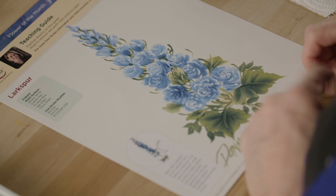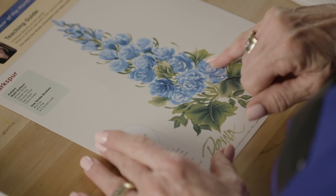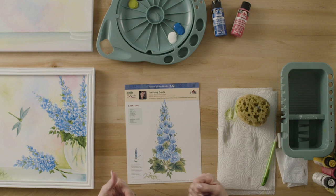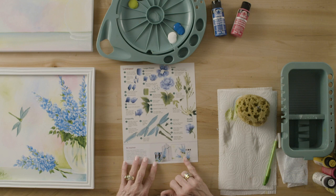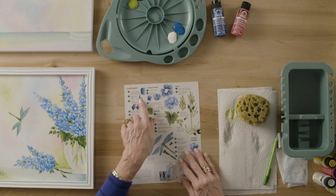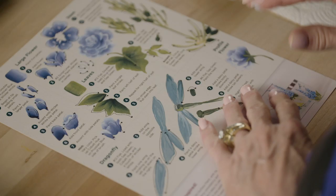Now, the painting we're going to do isn't going to have these really full blossoms at the bottom because it's in the distance. This is really close to you. So if you're doing a one stem, which I have done on some of these projects over here, then I would do more of this finished flower right in the bottom of it. But some of these that I'm doing today are mostly the small little petite blossoms because of where it is in the vase.